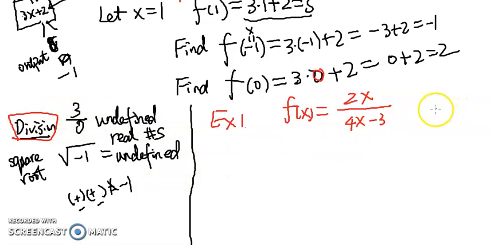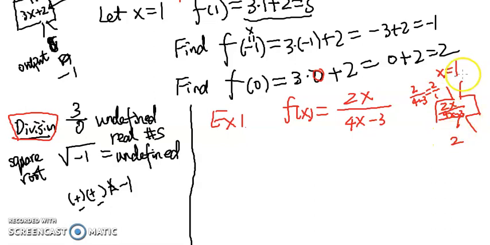So I can still draw a vending machine to help you understand this case, but later on, you will not need to draw vending machines anymore to do functions. So let's say if I put a number, let's say 1 in there, and you're going to replace x with 1. So this is what this machine does. X equals 1, and you're going to get 2 times 1 over 4 times 1 minus 3. So 2 over 4 minus 3, which gives you 2 over 1. That's 2. So you're going to get 2 out.